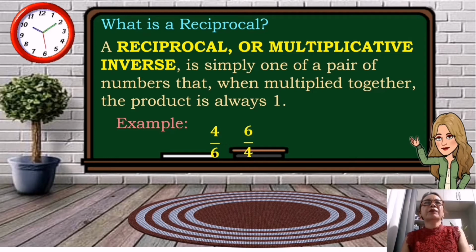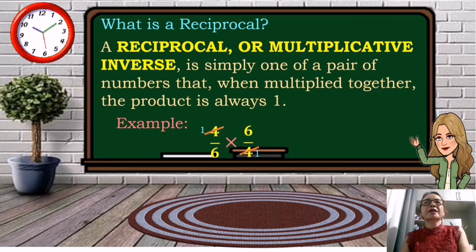Okay, so we will multiply a fraction by its reciprocal. What will be the product if we multiply a fraction by its reciprocal? Let's apply cross cancellation here. We have 4 and 4. 4 and 4 have a common factor, which is 4, so let's cancel. 4 divided by 4 is 1, and 4 divided by 4 is also 1. And what about 6 and 6?